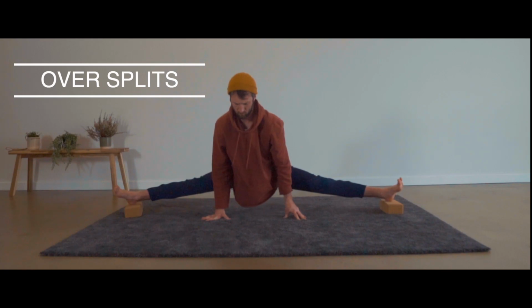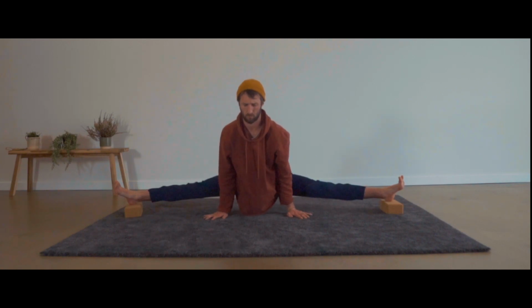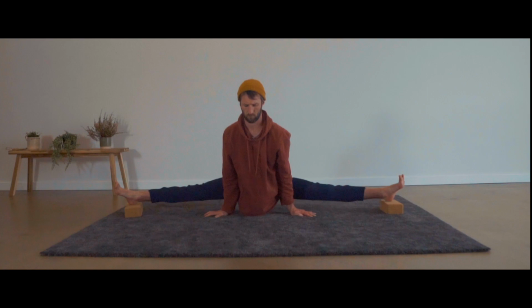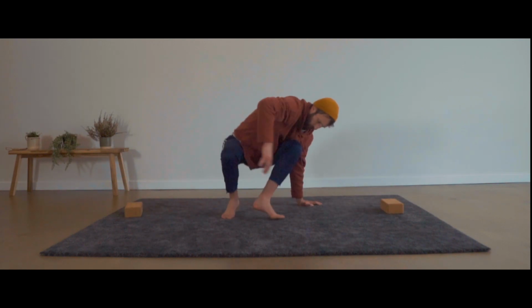Now here, as I go into over splits, I'm really focusing on that anterior pelvic tilt, the external rotation from the femur, trying to get my toes facing up to the ceiling, just to create a bit more space in the hip joint. I try and stay here as long as feels comfortable, really. And there we go. That is how I basically obtained the box splits very, very quickly.